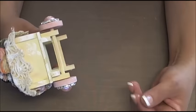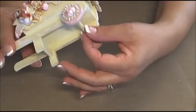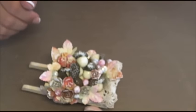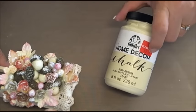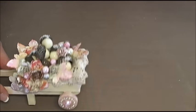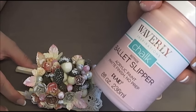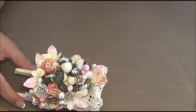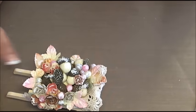So I painted the wooden barrow that I got from AC Moore for $1, actually less than $1. And I painted the whole thing with the Bavarian color. And I just did the wheels in the ballet slipper color. And they're both chalk paints. This is from Walmart and the other one was from Joann's. I had found it on clearance.